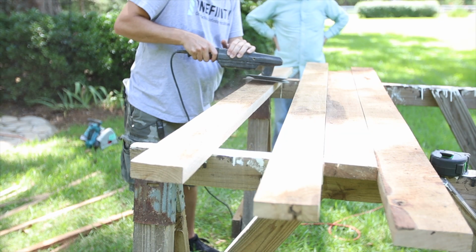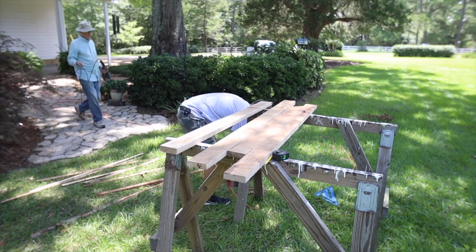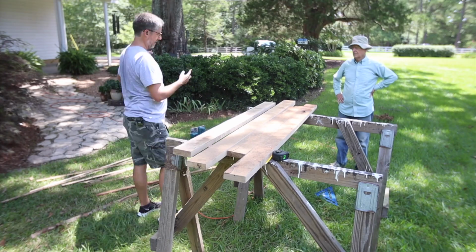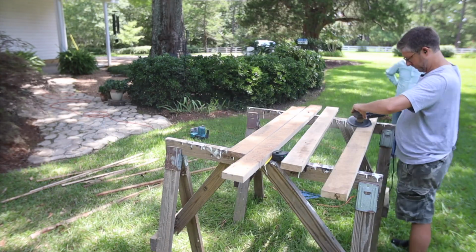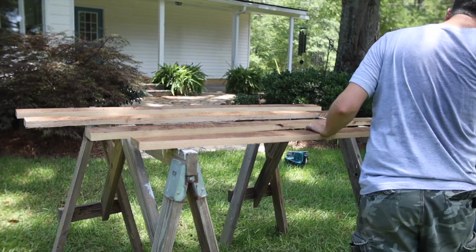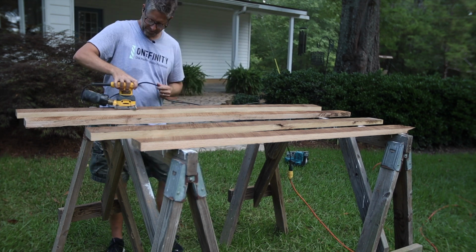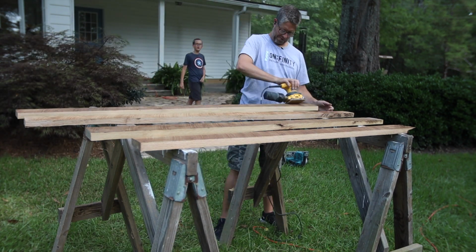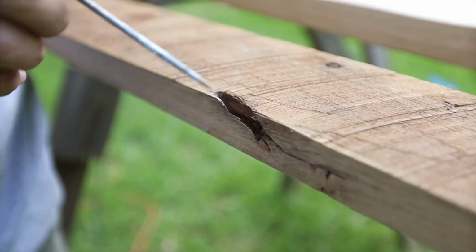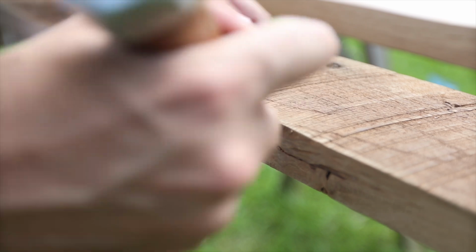Enter this beast of a grinder. This big circular grinder had some crazy grit on it, like 40 grit, and we were using it to flatten out some of these uneven parts of the backside. Like I mentioned, we couldn't really run these through a planer. My dad did not have a planer, and we did not want to take the patina off of the front of the wood. So I just used a straight edge and checked it as I went and just made sure these pieces were as flat as they could be on the backside.